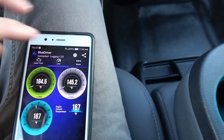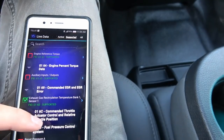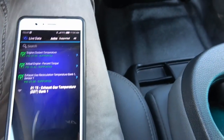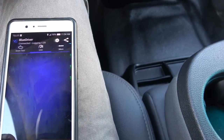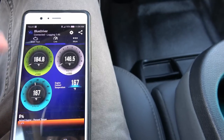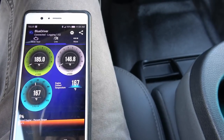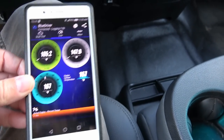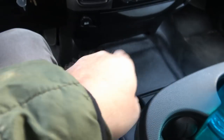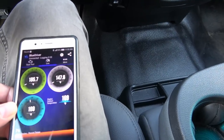There are so many sensors available to select — all kinds of stuff — but I just wanted those main ones so I know when it's safe to shut the truck down after a hard tow, and when I'm towing I'll get to know what my normal temperatures are so if something goes off the rails I'll know right away. I probably won't use the phone for this — I have an iPad that we always carry for our checklists, so I'll probably just lay it down there. I don't need to be looking at these gauges all the time, just glance down occasionally.